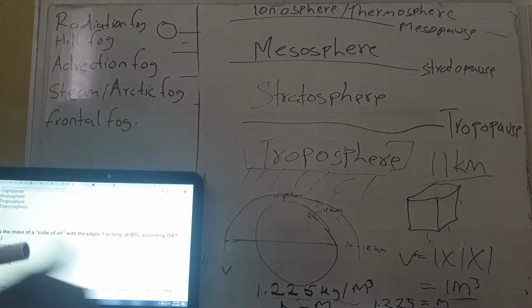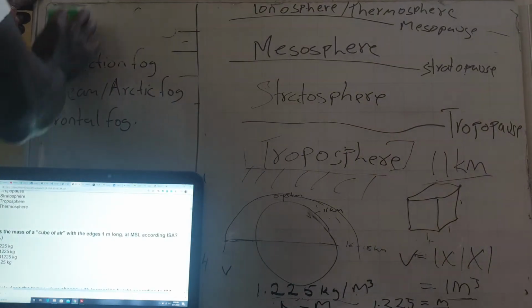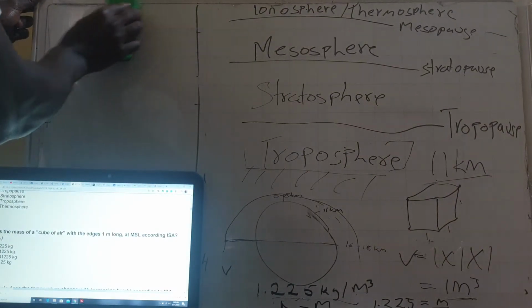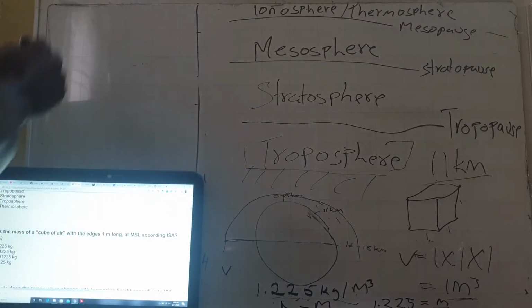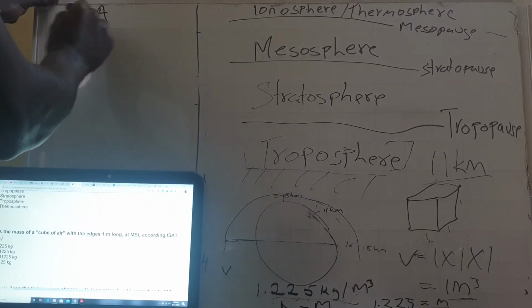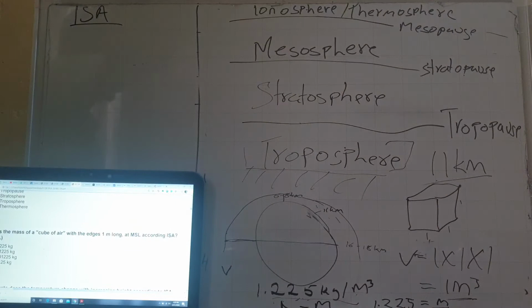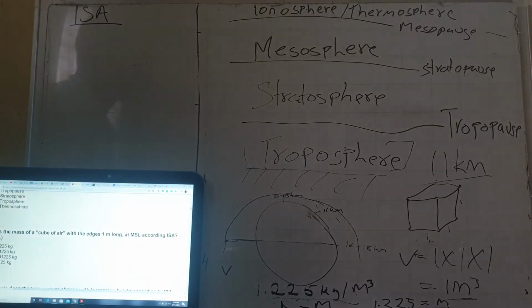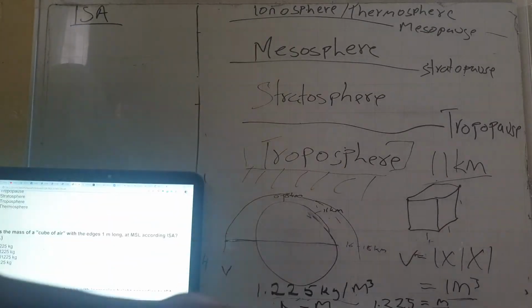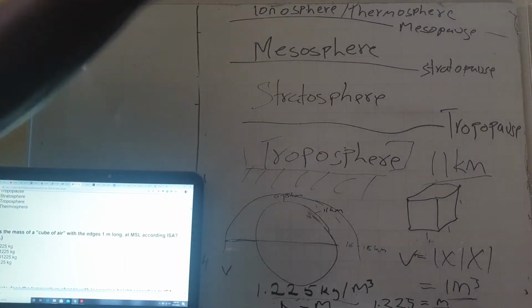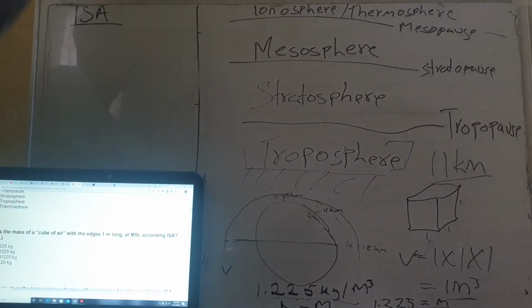Before we go, I just want to mention the International Standard Atmosphere calibration. This is an atmosphere that runs all the way from the ground to space. If you're given an ideal situation, they would have to define for us every part of the atmosphere: at this point the temperature is this, at this level the pressure is that, at Nairobi the temperature is this, at New York the temperature should be that, because the planes are everywhere at every time.